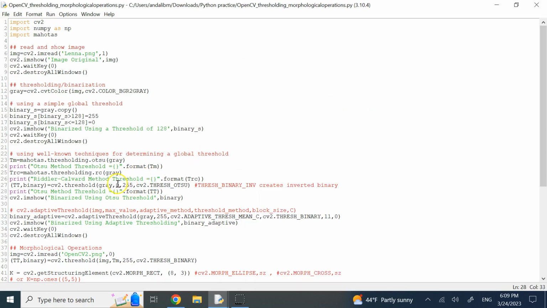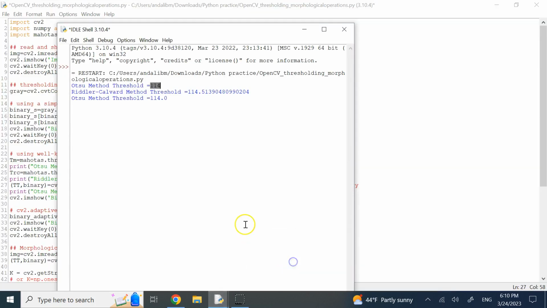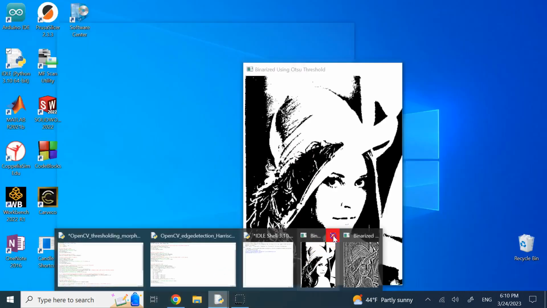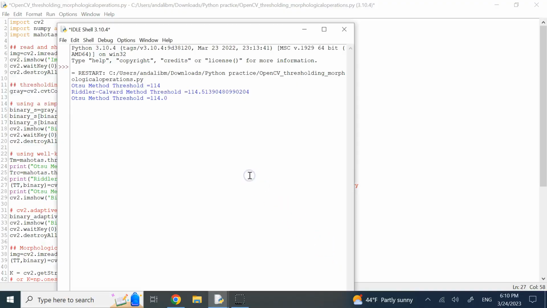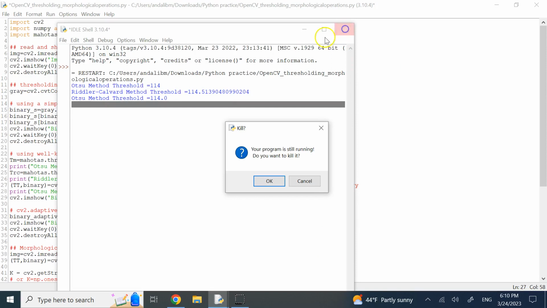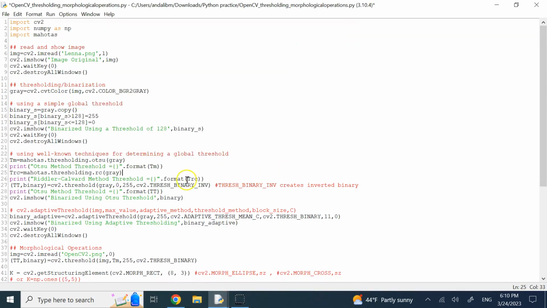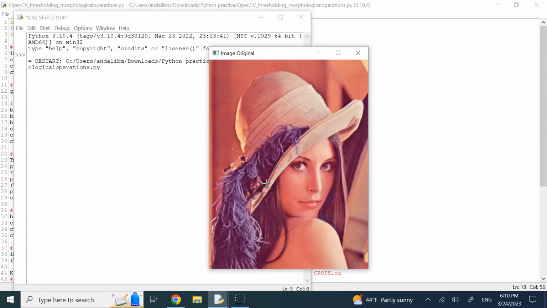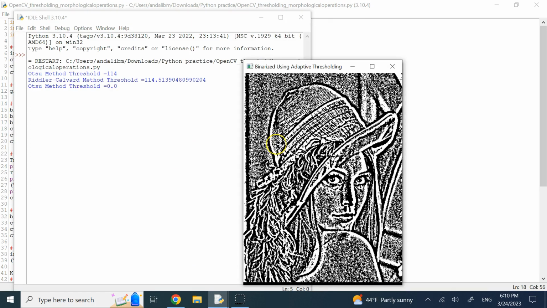The only important thing is this number here. If you just leave it as 0, you are not going to get that beautiful of a result. Let me show you that one here. So I'm going to redo this for you, and let's go ahead and run it, but with this threshold binary inverse, see what happens. So that is 128, and this is adaptive. Now look at the threshold.